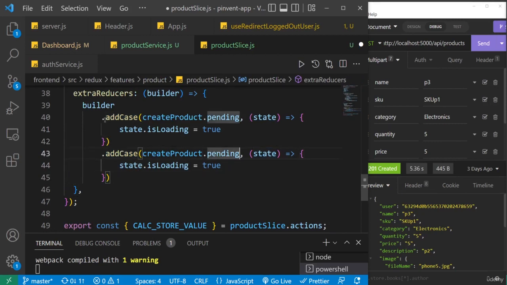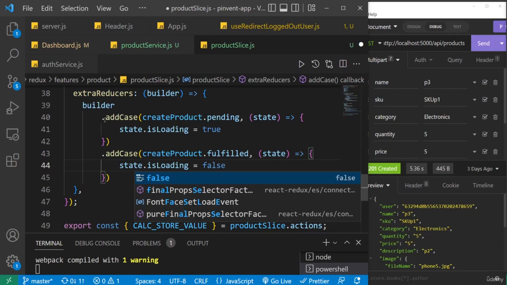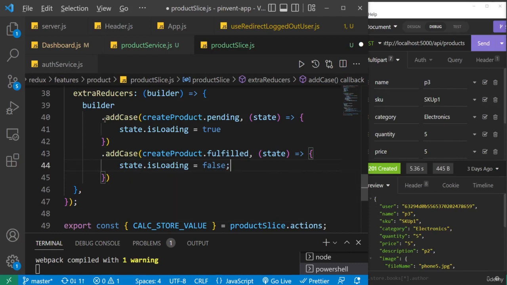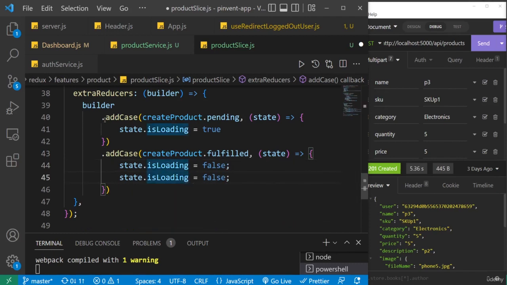So this is going to be createProduct dot fulfilled. Aha. So when it's fulfilled, what do we want to do? Okay, so first off, we want to set the loading to false, right? Then we want to set isSuccess, because it's fulfilled, yeah. So success, that's going to be set to true.